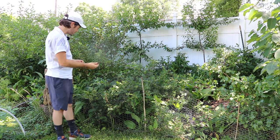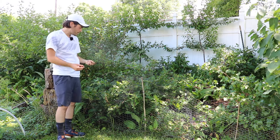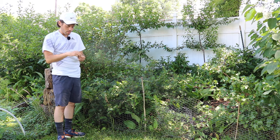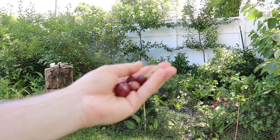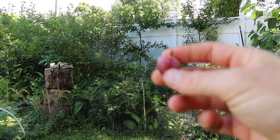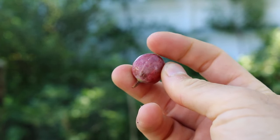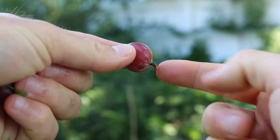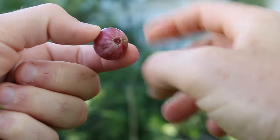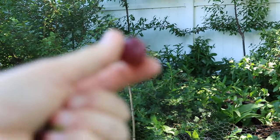A bird got to this one here. My net isn't totally perfect, by the way. But I've had so many of these berries at this point that if I lost them all, it wouldn't be the worst thing in the world. They're about the size of a grape — about the average grape you'd find in the United States. They have a little bit left over from the plant here, and this is kind of the bottom of the flower. This was the flower, and you can remove it if you want. It's all edible. You can remove the stem and you're left with pretty much a grape.